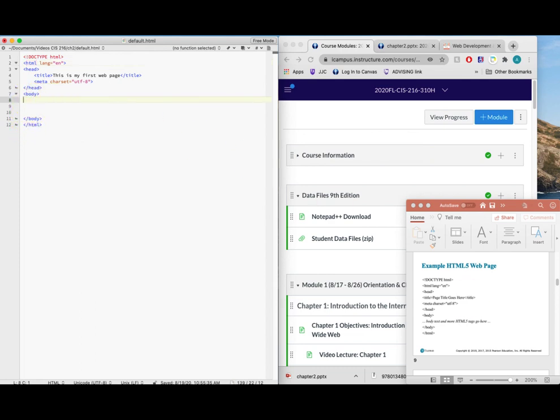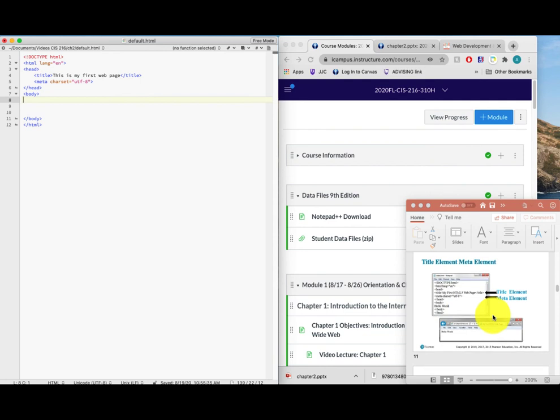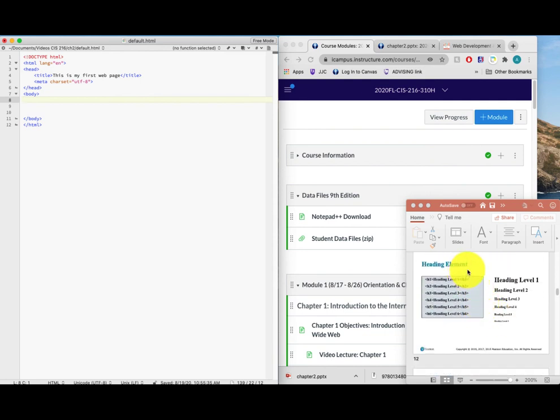Alright, so inside the body, let's talk about some key things. So the heading elements. So you'll see over here in the PowerPoint slide, we've got a heading level of 1 that is big and bold, and a heading level of 6 that's much smaller but also bold. So heading elements are considered to being semantically correct, or semantic tags, if used correctly, I should say. So the idea here is that we might put a heading level 1 on the top of your web page as your title. And then any repetitious use of heading level 2, which is where you would have like a subheading, or heading level 3, maybe you've got some, again, sub-level headings.